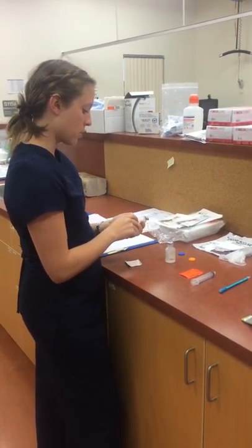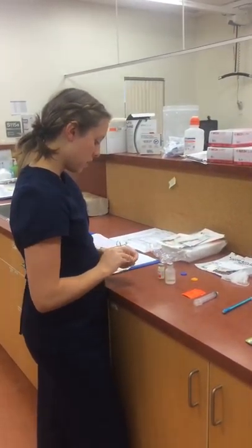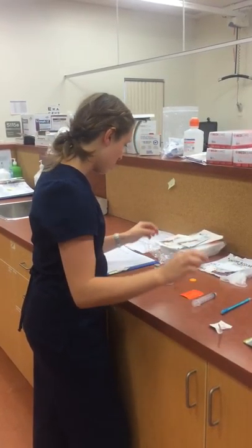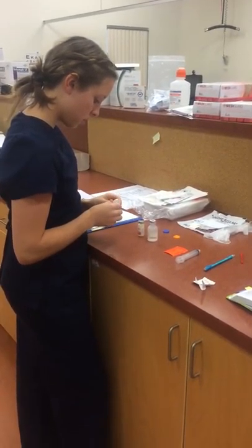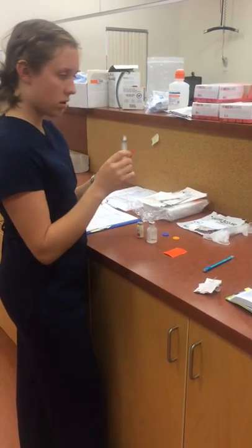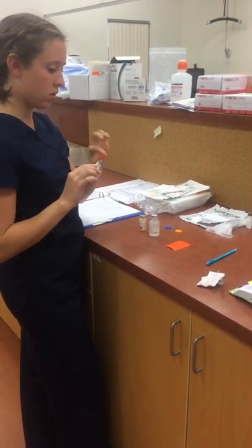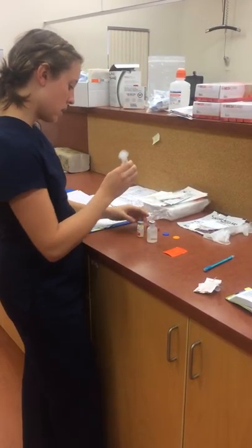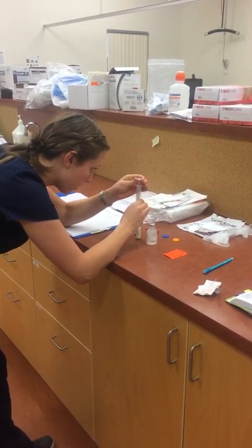All right, so then I'm going to take my drug out of the drug machine, and I'm going to start by taking off my caps. I have looked at the expiry dates on both and checked the medication again, name twice, NSF 1 gram, and again normal saline. Then I'm going to open up and sterilize the tops. And I'm going to grab a blunt fill needle. This all would have been new materials. I would have taken this out of a package that would have been sterile. So would this.